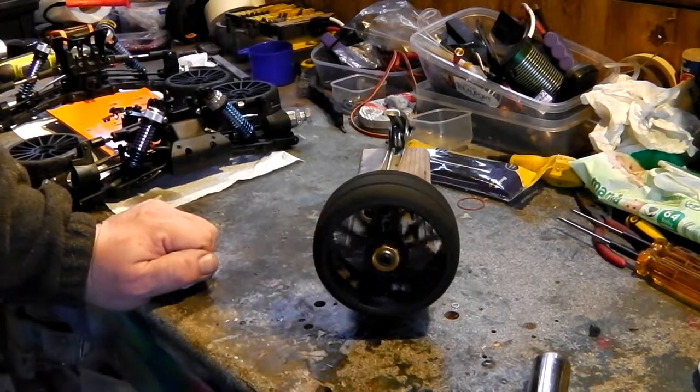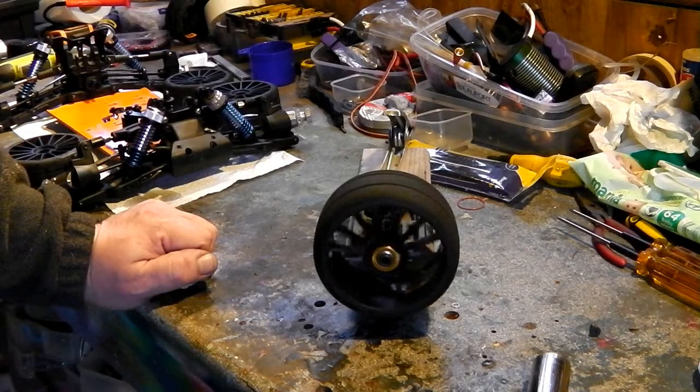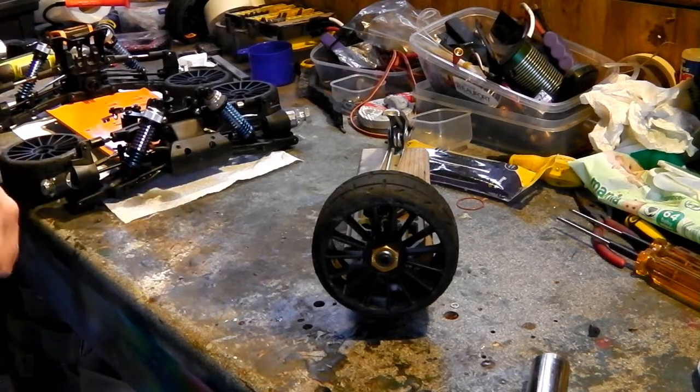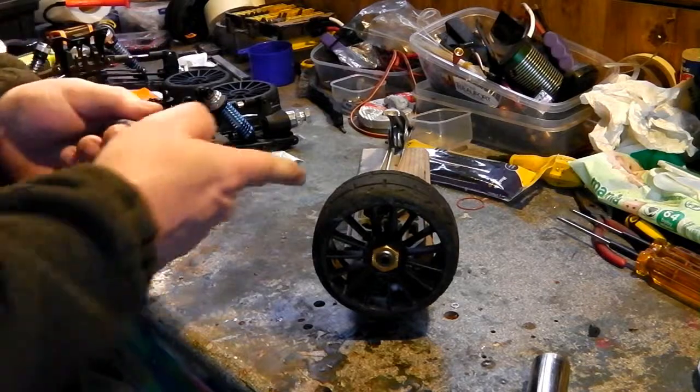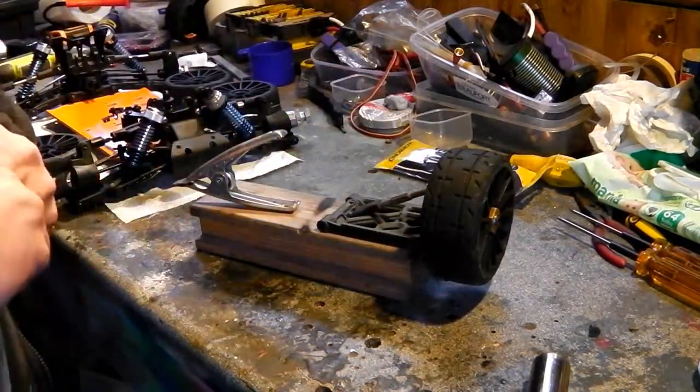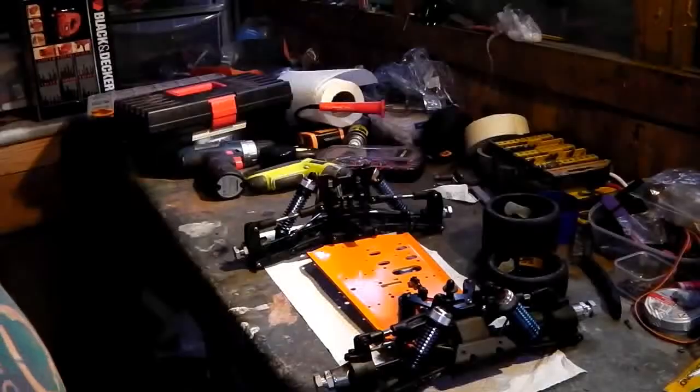Try again, just to make sure. And there we have it. One balanced whale. Cool, huh? And that didn't cost me anything. Love it. Right, I'll do the other three and we'll put them on the car.